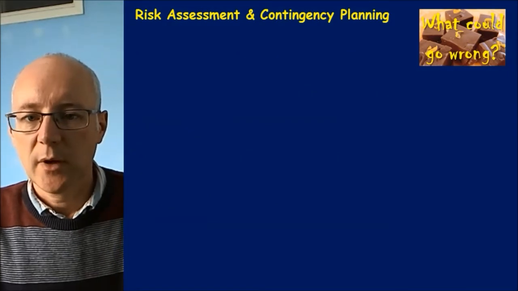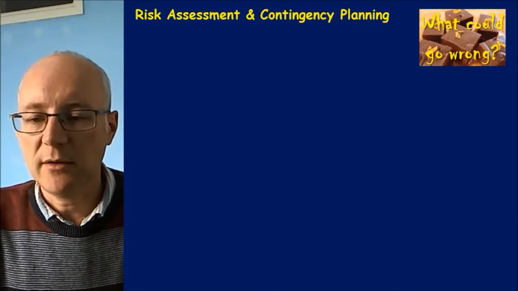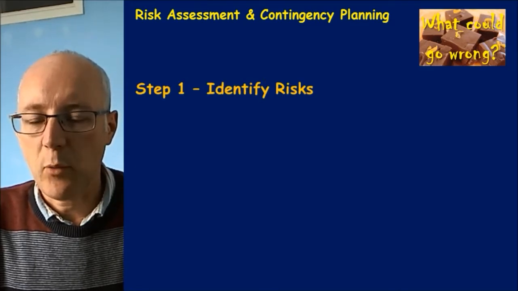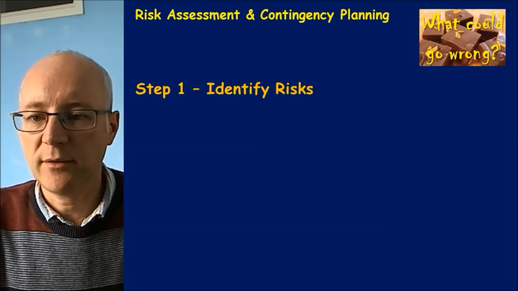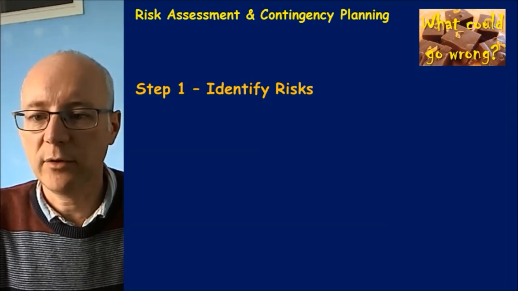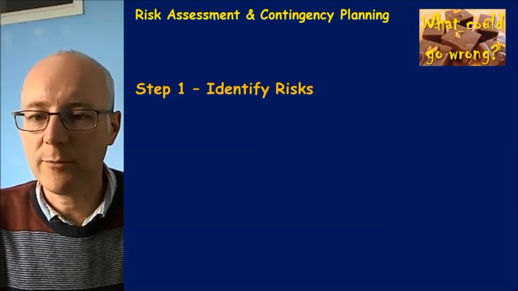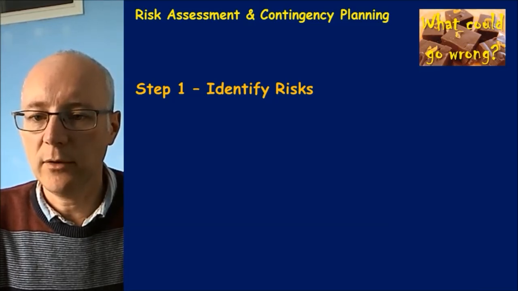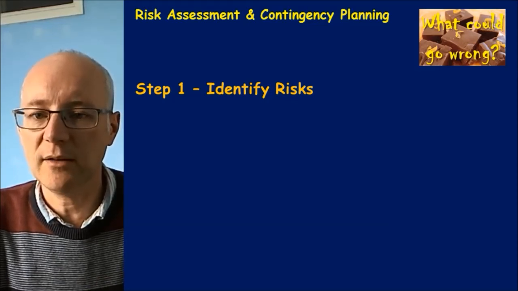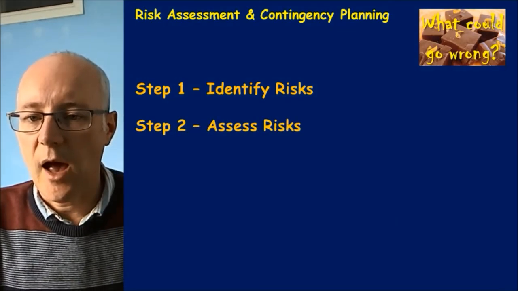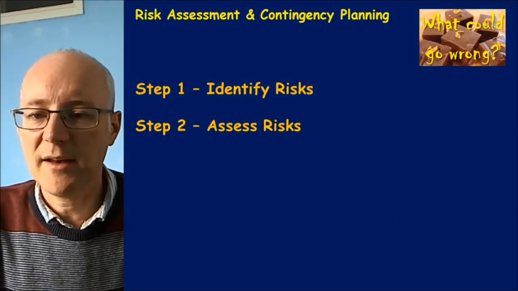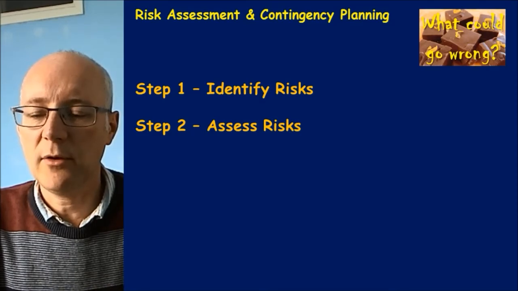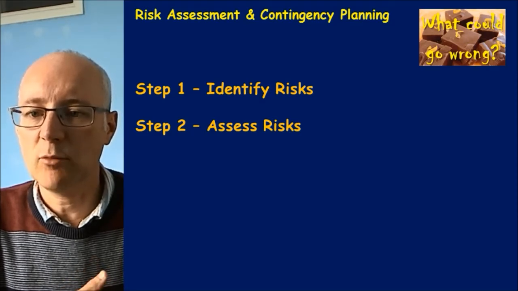Okay, so 3 steps that you need to follow this week. Step 1, identify your risks. Try to be as specific as possible and identify around about 10 different risks in a mind map or a list that your business could face. Try to make sure it's specific to your business, not just general risks that could apply to any business. Step 2, assess the risks. Give them a red, amber or green based on whether you think they're a high risk, medium risk or low risk for your business.